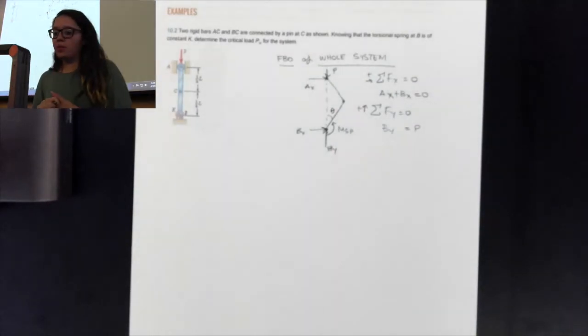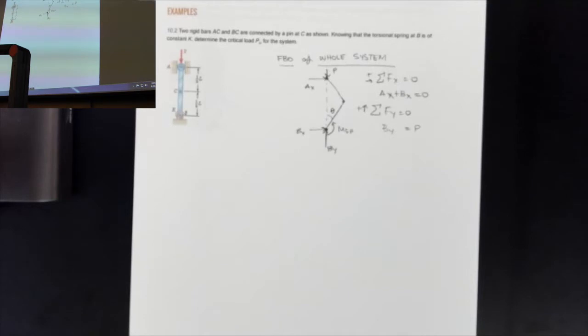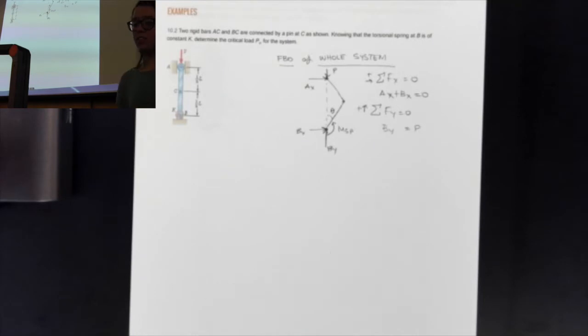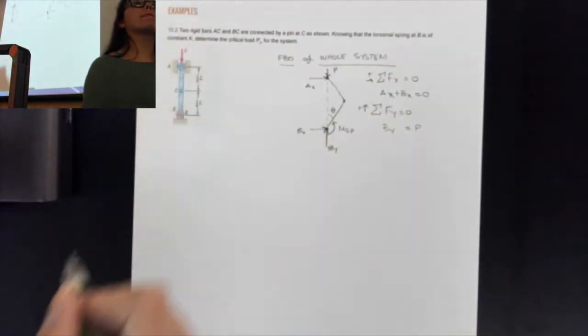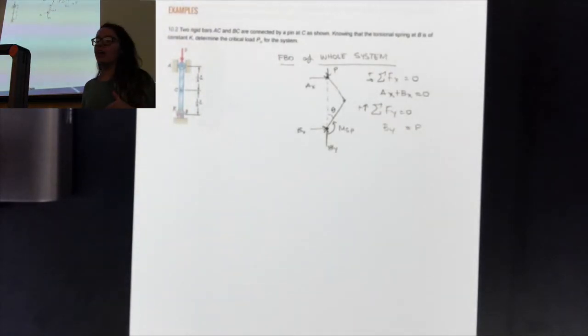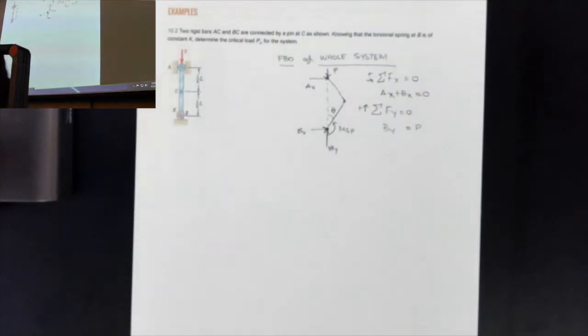All right, and then lastly, we want to do our moment. Where do I want to take my moment about? What do you think would be a good spot? B, anything else? C, okay, anybody else? A, all right, okay, so. Questions? Yes? What do we do with the spring on top? This is not a spring, it's just a roller. Oh. Yeah, but we only have our springs down here, so the springs are usually going to be shown in red. All right, so that's our torsional spring down here. That's just a roller. All right, okay, so some people said B, and then some people said C, and then some people said A. All right, we're gonna do B, right?